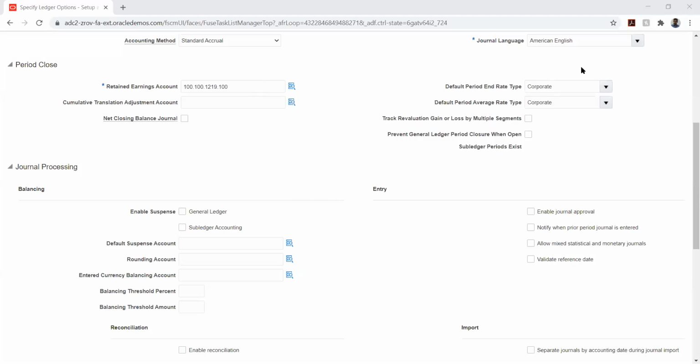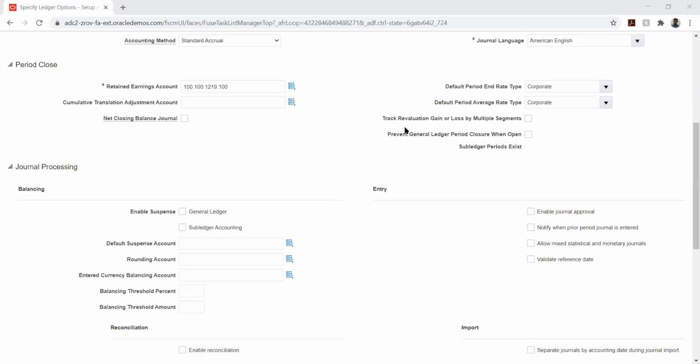The rate today, the 21st of November, might be different from 30th November, so we will calculate gain or loss and other things. For that, we are attaching the corporate rate, which is the standard rate type being used. So I'm attaching the same thing.